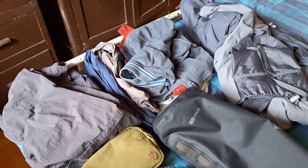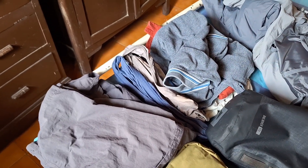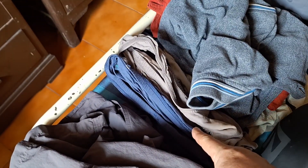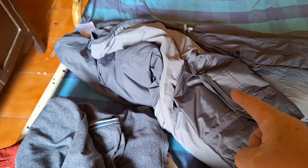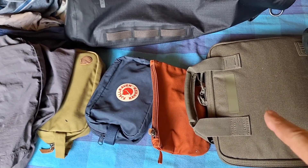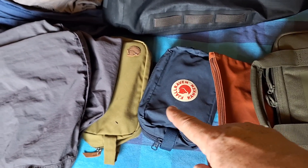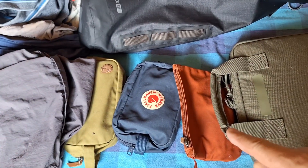Here is a brief look at what goes in my backpack: an extra set of pants beside the ones I'm wearing, underwear, polo shirts, a sleeping bag — a light one, just a light one, since hostels don't always have blankets — and assorted pouches for different things. This one is for electronics, cables and such; this one for pipe and tobacco, yes, I'm a pipe smoker, and so on.